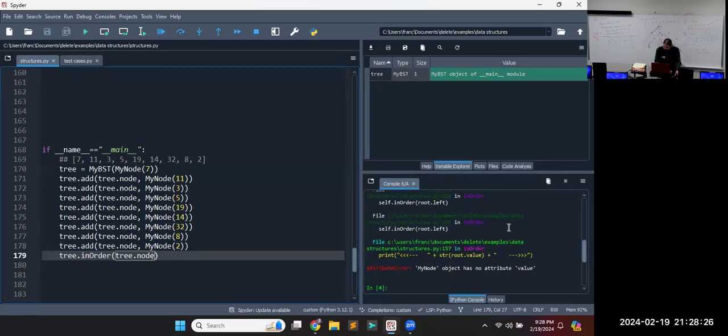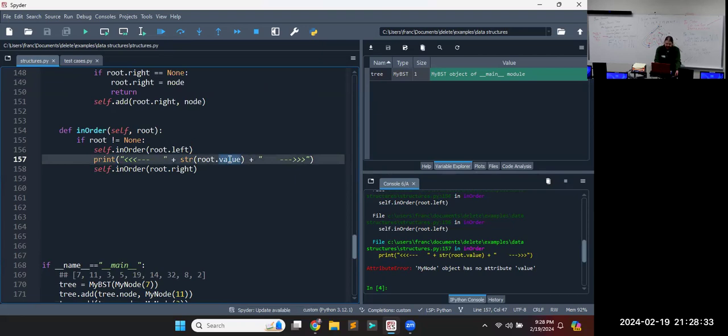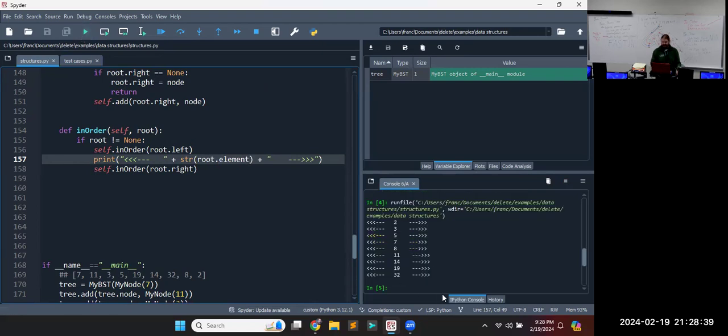Oh, it has no object value, so this should be element this semester. There we go. So notice how it came in order. Same order we have here, or well, in order we can easily see. 2, 3, 5, 7.